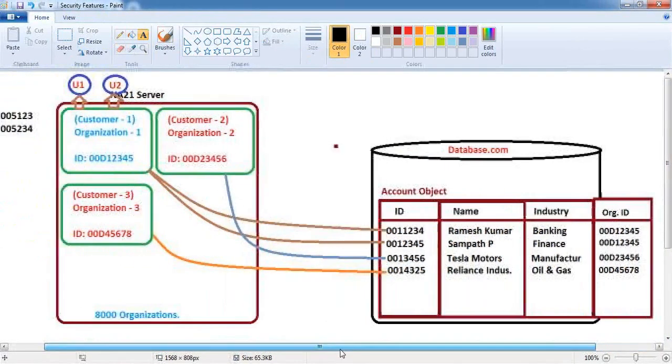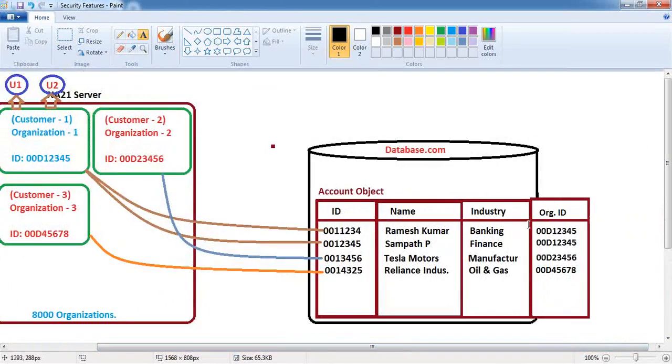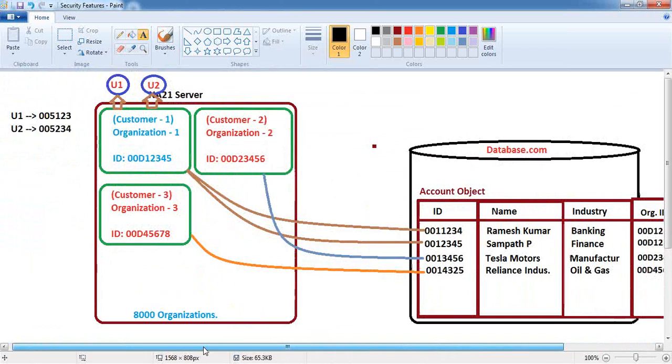Okay, now come to a situation. If we are maintaining an organization ID field to differentiate records from organization to organization, what about inside an organization? For example, I have 2 users in an organization. Inside my organization 1, I have built one banking application, and this banking application is accessed by 2 of my employees, employee 1 and employee 2.